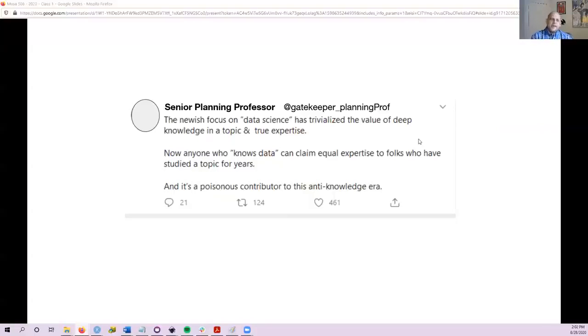I want you to be able to think through the implications of taking some interesting data and mining that data for some kind of intelligence. I want you to be able to, not just send it out into the world with the hashtag smart cities solutions. I want you to be able to empathize with the problem and be able to show that this solution is actually meaningful. I think that's an important point. I think that's part of what Gatekeeper Planning Prof is trying to say here. But I also don't really appreciate the gatekeeping.